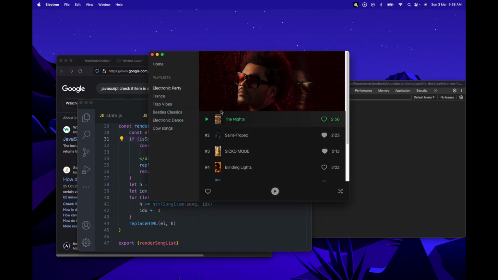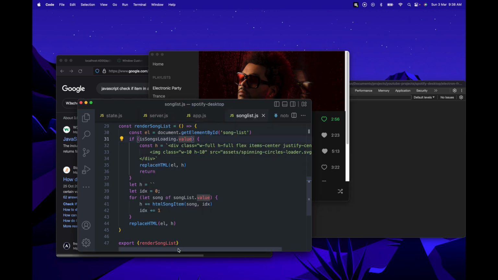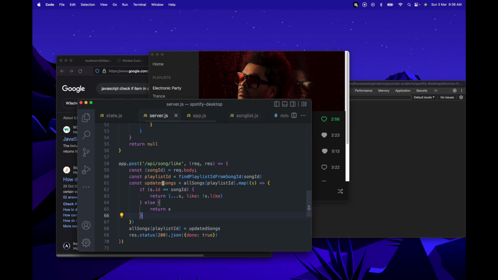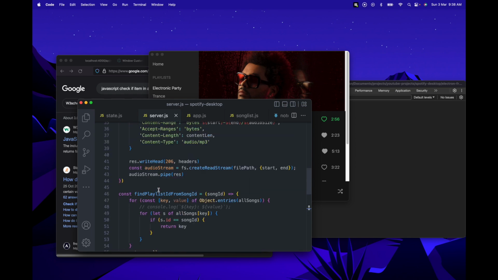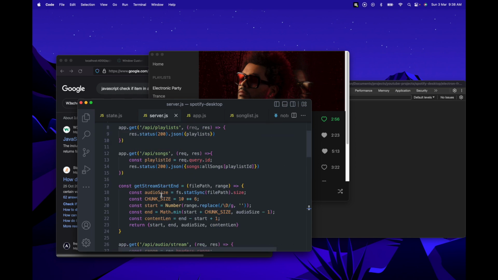Now it shows up. It's pretty quick because our server is local, but in order to simulate some delay over here, we can just add a set timeout right here.